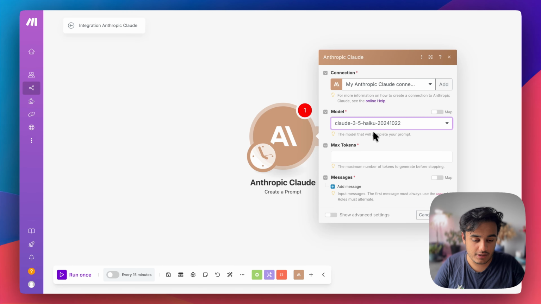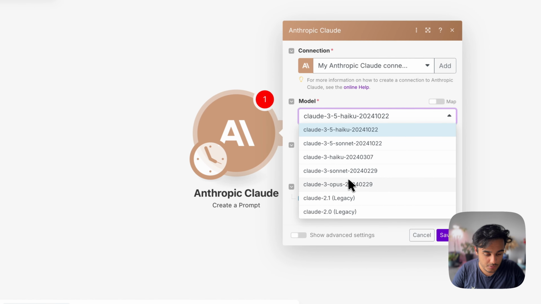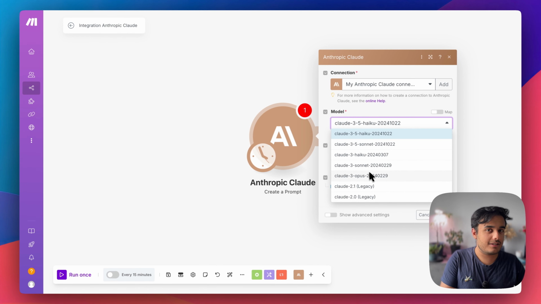Well, the first thing we're going to look at is the model that we want to use. Now, each model is used for a different purpose. So you can see there are numerous different models over here. The main difference is some of them are better at doing some things than others, and price is probably the number one factor and the biggest difference between these models. So I'm going to explain exactly what price we're going to have for these models and also what they're best for.